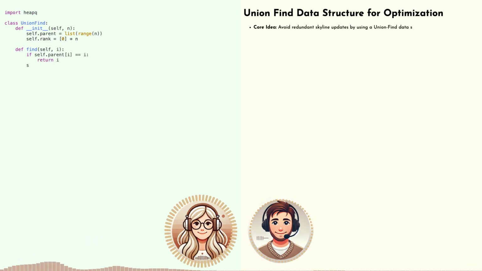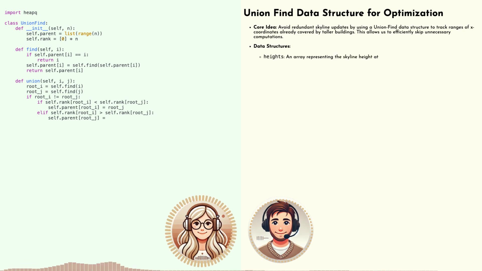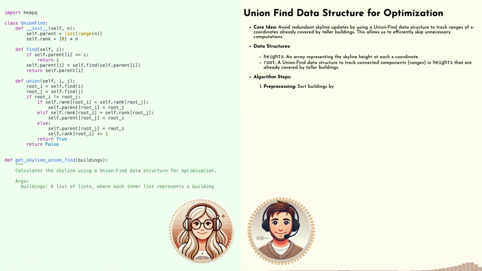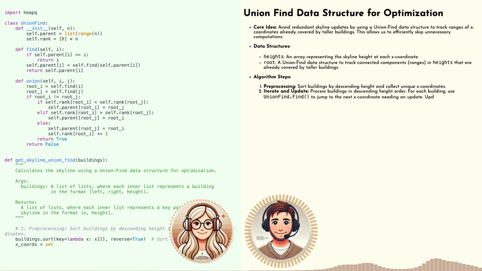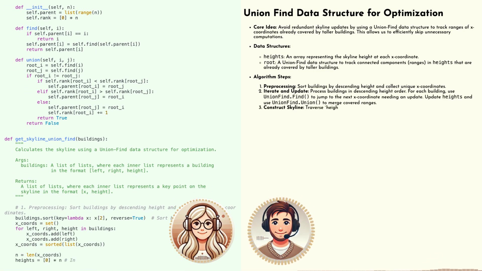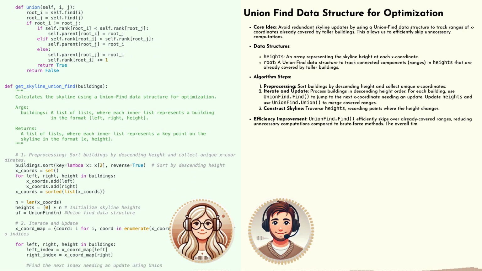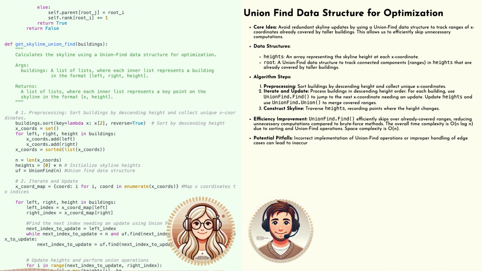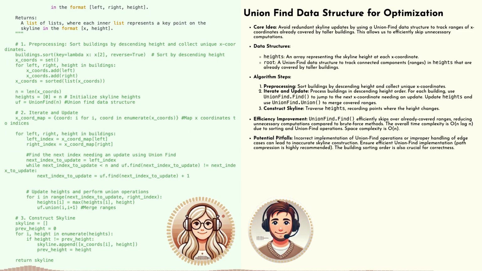Absolutely. And there's one more approach that's worth mentioning, which uses a data structure called a union find to optimize the process even further. Union find. Okay, that's a new one for me. Let's dive into that. But first, a quick recap for our listeners. We started our Skyline adventure with a brute force approach. Then we explored sweep lines. We uncovered the elegance of divide and conquer. Yeah, and the key takeaway here is that there's no one best solution. Each algorithm has its own trade-offs in terms of efficiency, complexity, and which scenarios it's best suited for.